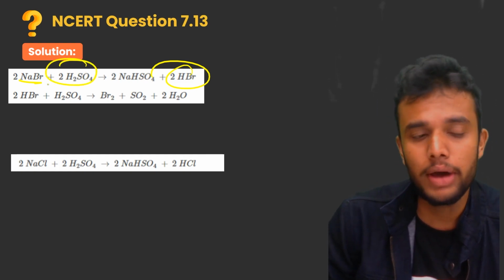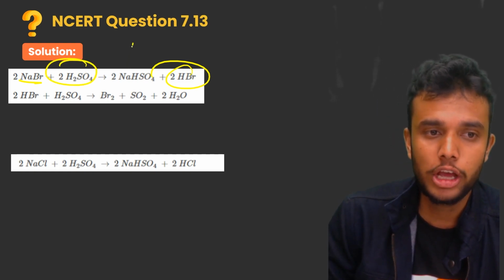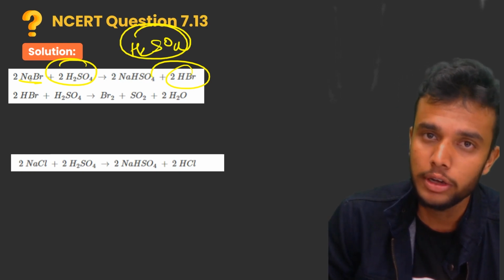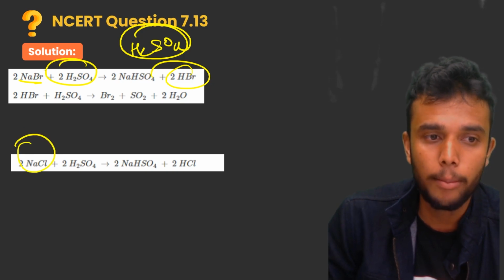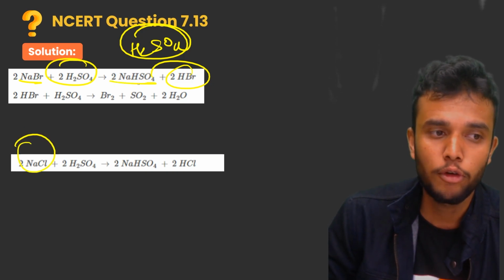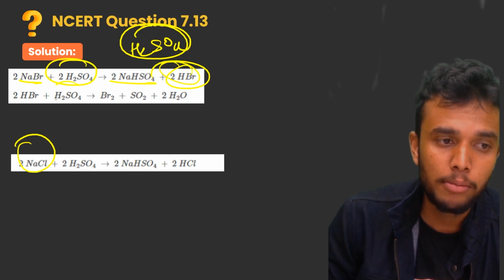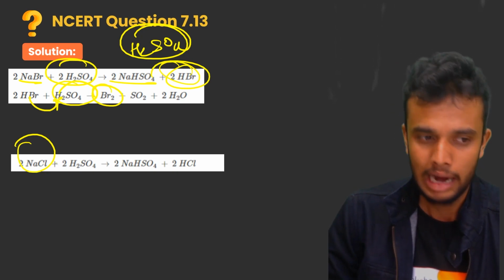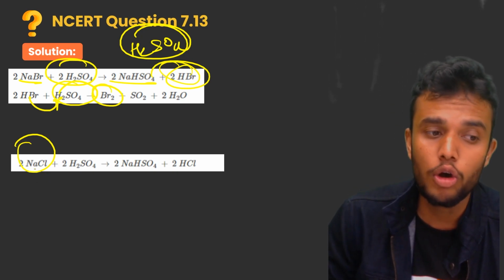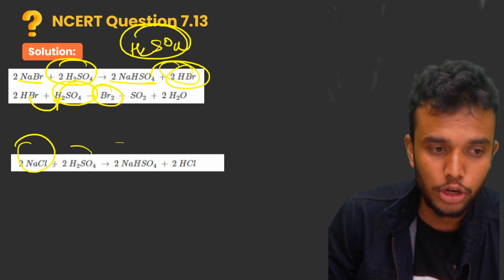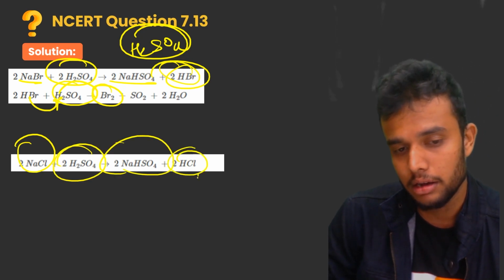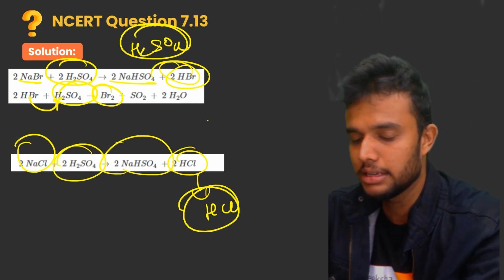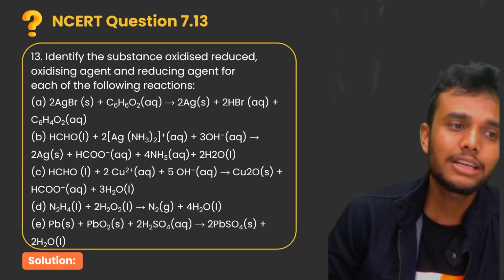Sodium bromide, whenever it is reacted with H2SO4, this is also an inorganic mixture. What happened? It forms sodium hydrogen sulfate and HBr molecule. Afterwards, it is reacted with H2SO4 to yield bromine gas. That's why it happened. Similarly, in the case of chlorine or any other halogen, what happened? H2SO4 reacts and yields HCl. Depending upon the oxidizing agents, very simple. It's strong, it's weak. Next question.